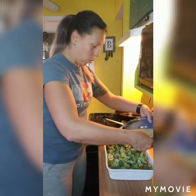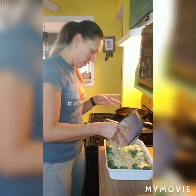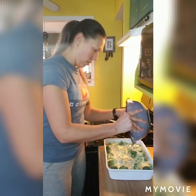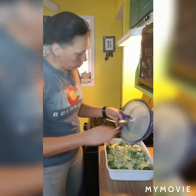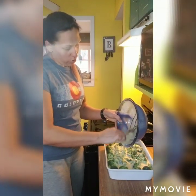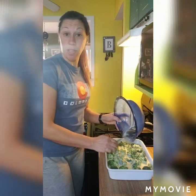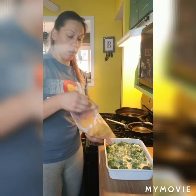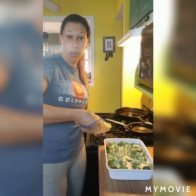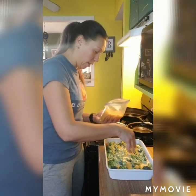We're just going to pour this egg mixture over our vegetables in the pan. I'll get all that good stuff out of there — I just used the same bowl that I had the potatoes and cheese in since it's all going to the same place anyway. Then we are going to sprinkle another half a cup of shredded cheddar and half a cup of mozzarella on top, and then pop it in the oven.